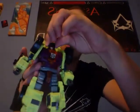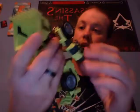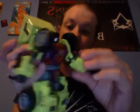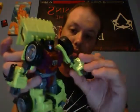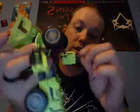So, possibly on him, the head is on a ball joint. It can look down because of the little flap that it's on, but doesn't lock into place. Head is on a full 360. I do love his face sculpt. Shoulders are on a hinge here, as well as a swivel. And these wheels do freely move. The shoulders are on a gorilla-like inward hinge. So, then there's a bicep swivel above the elbow, detent at the elbow, ball joint or a swivel in the wrist.